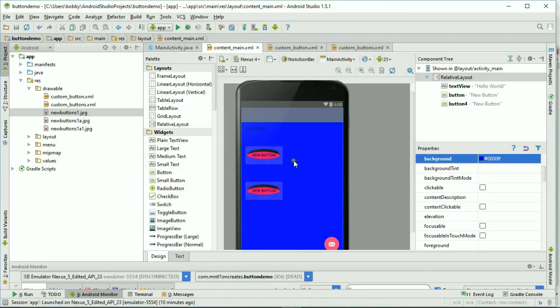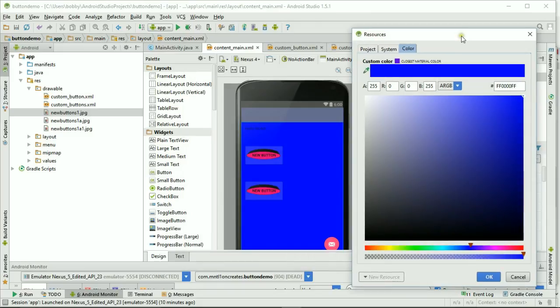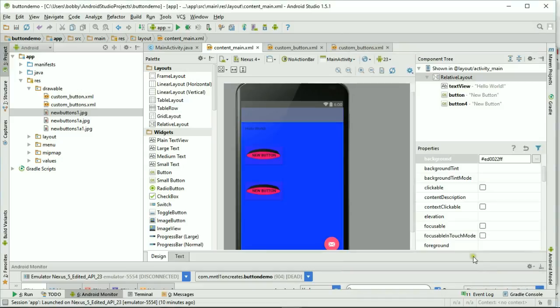So the next thing we need to do is try to blend these backgrounds to where all we see is our oval button. So this is the code that I had entered in the XML file for the blue, 0000FF. But what we're going to do is come over here and click on this box. And we can adjust the color. So I'm going to try somewhere there. See what that looks like.